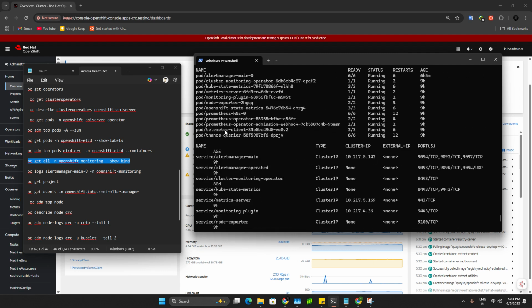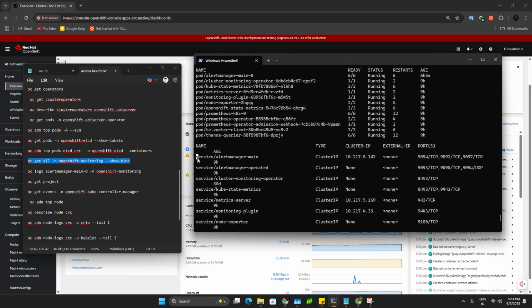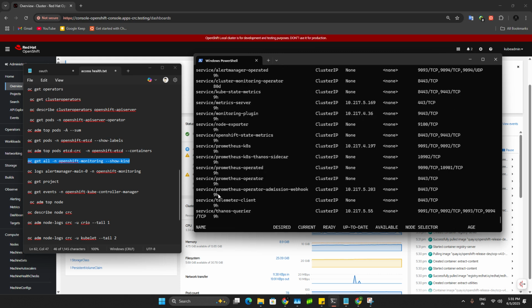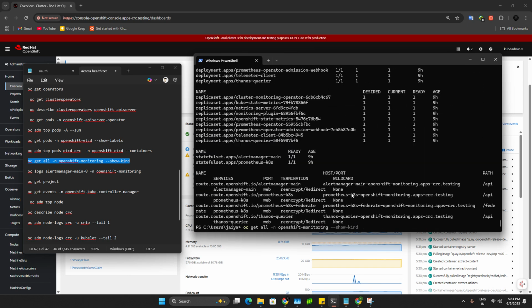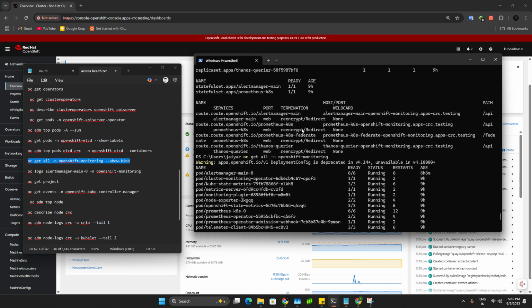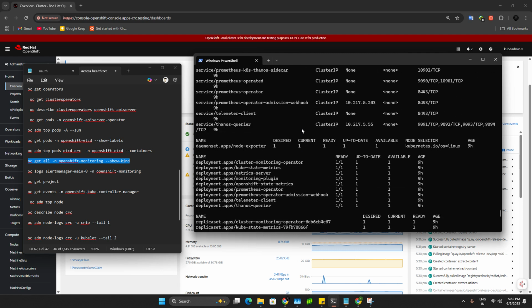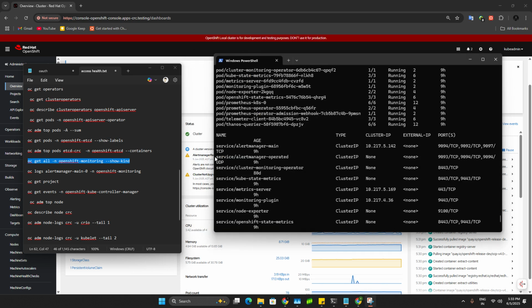So we can see all the components running inside the OpenShift monitoring namespace. Okay, including kinds like pod or deployment, services. See, services, the name is giving a kind as well. Deployments, replica sets, stateful set. If we do not include the kind, what will happen, we will see. So both are showing similar aspects.